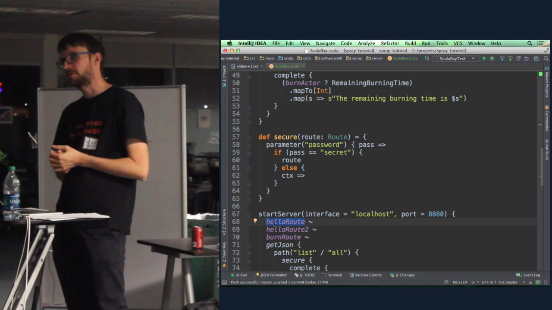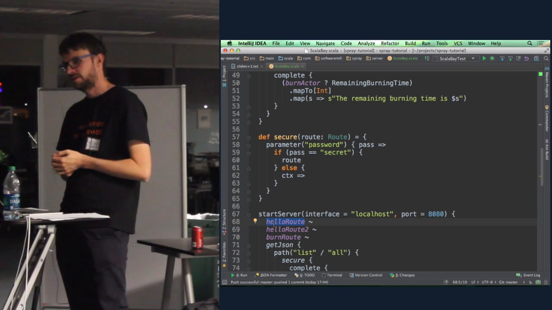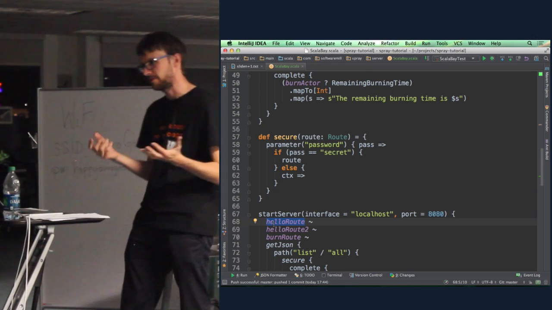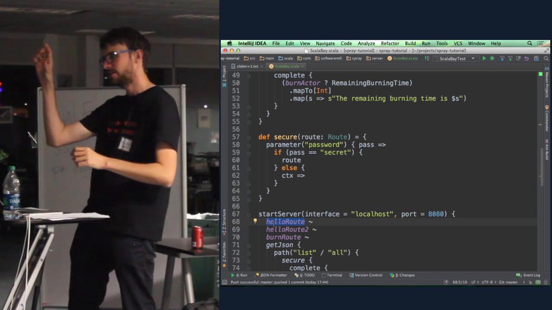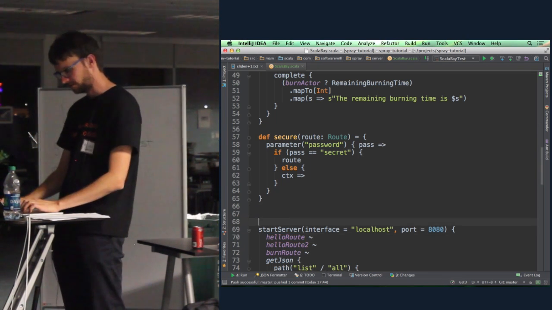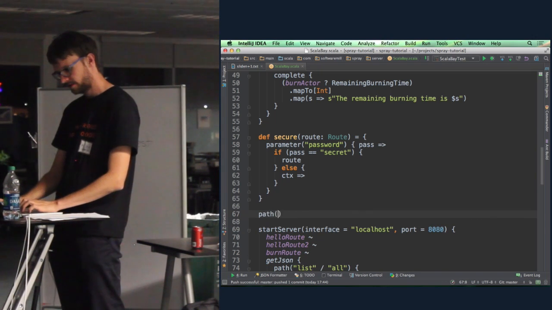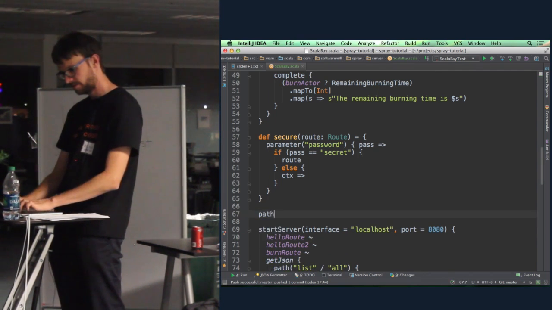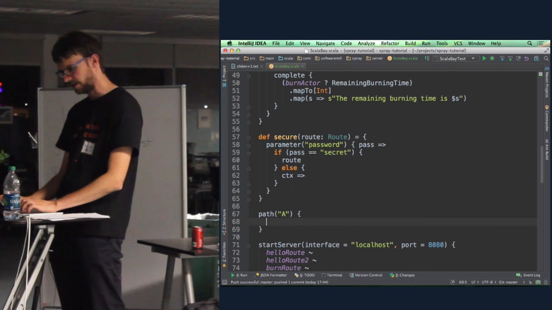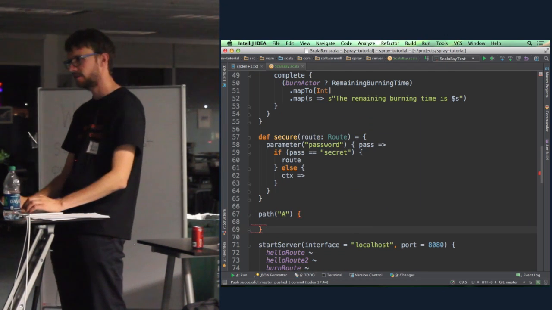I mean, at some point, if you have 1,000, you can probably create a tree. Instead of a path A, B, C, and then again path A, B, D, you can just have one path A, and nest it, so that it fails fast.